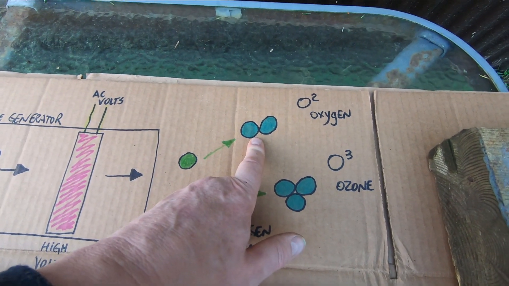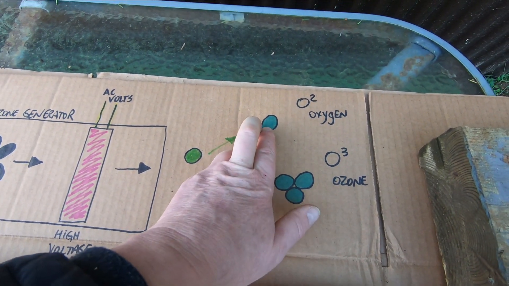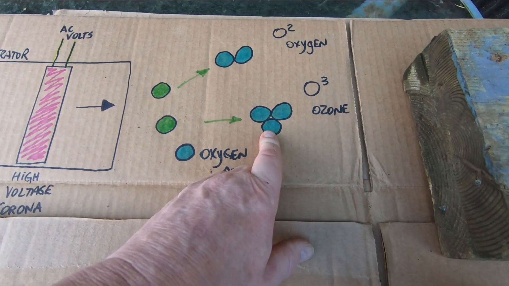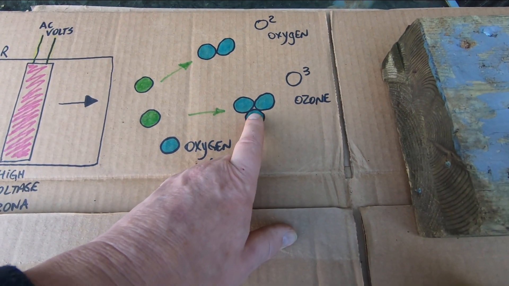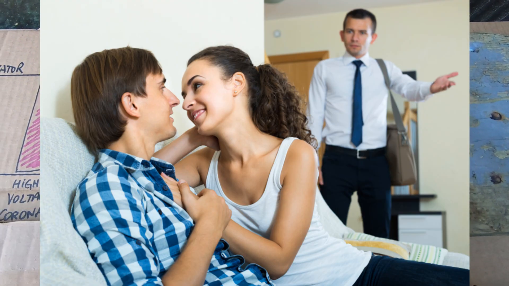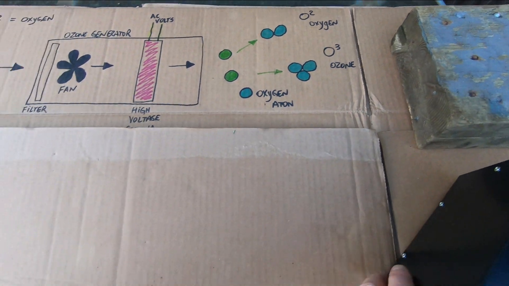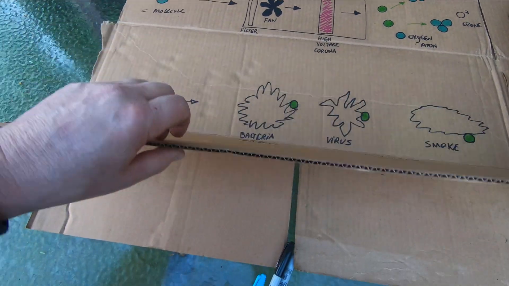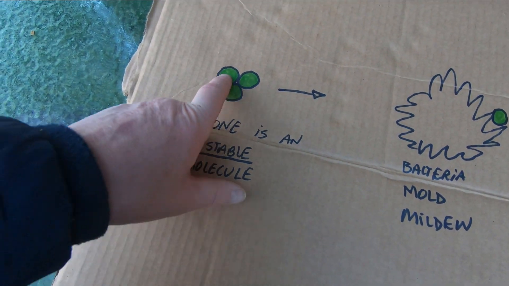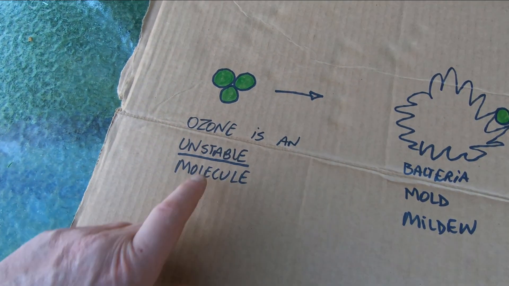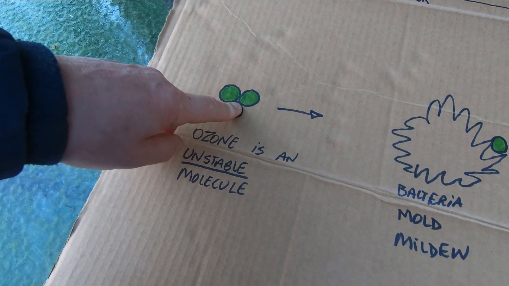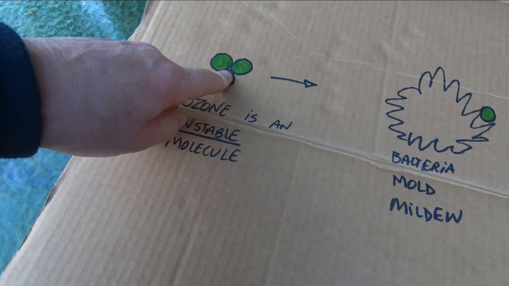Oxygen is a very stable molecule — it wants to stay together, and it's very, very stable. Ozone, on the other hand, is unstable. That third atom of oxygen wants to react with just about everything around it. So we have a molecule of ozone — it's three oxygen atoms, and it is unstable. That one atom wants to always go off, leaving the other two, and react with something.